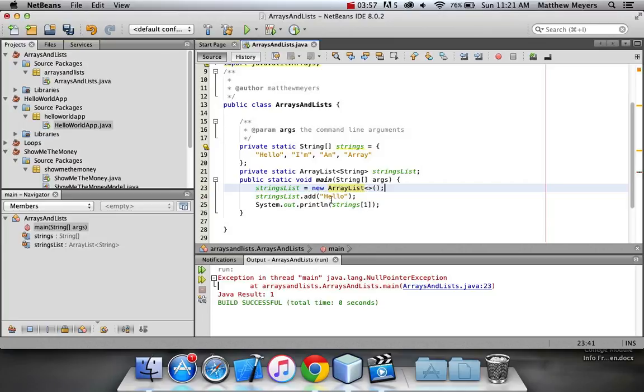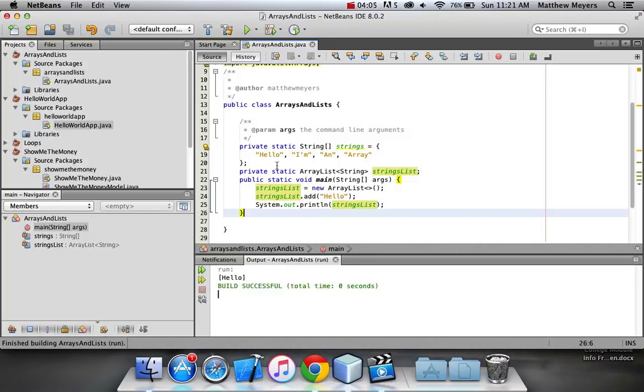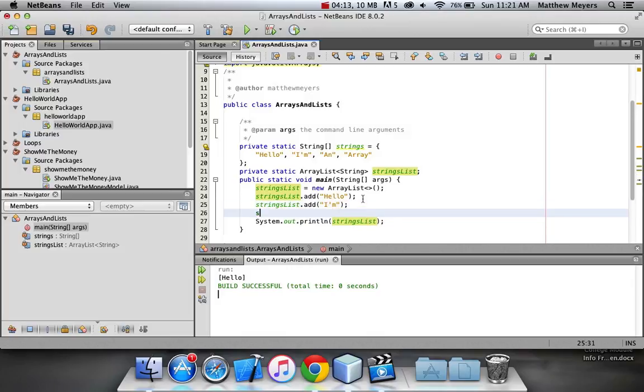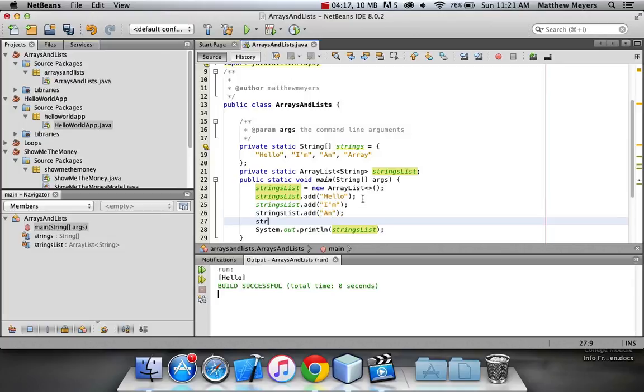Now you can go ahead and add hello to it, and if you print out the value of strings list, you get hello. And you can add items to strings list infinitely. If you go all the way up to here and you print it out, you'll get the whole array.